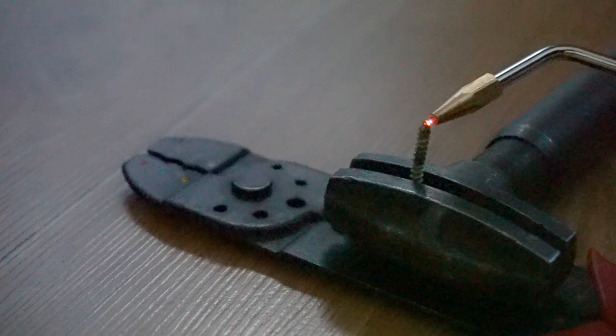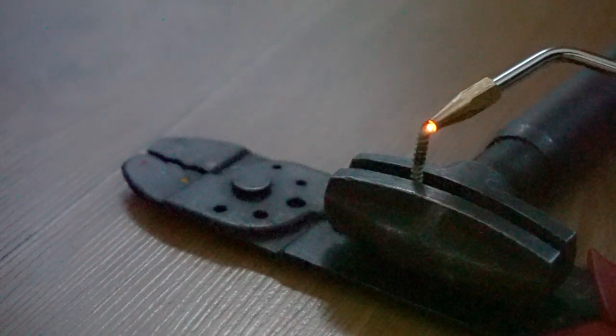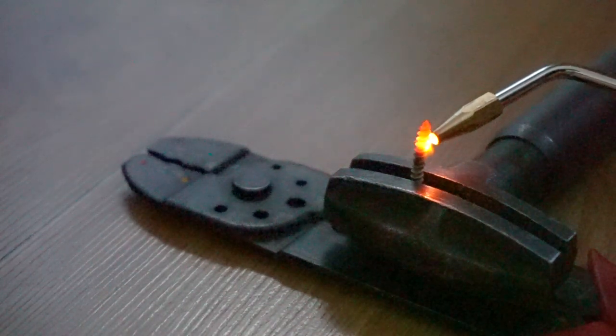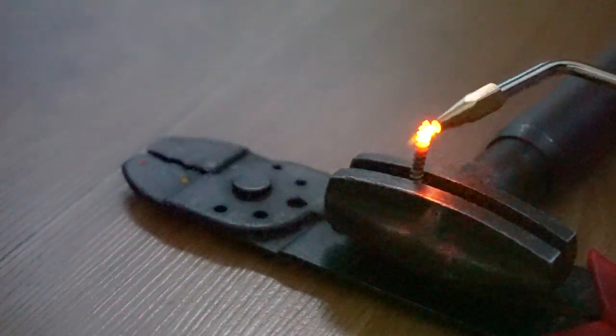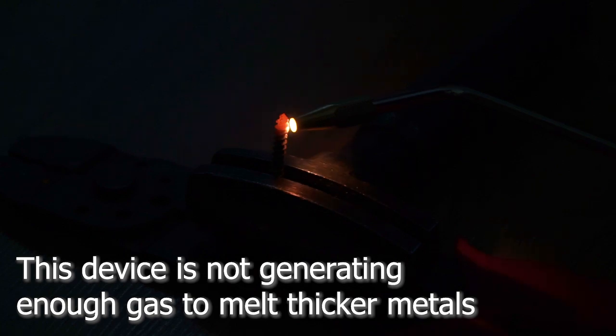The flame is smaller now. We don't have enough pressure, I think. Now it's not getting red. Now I placed it lower, and now it's red. So can we melt a screw or not? The screw might be too thick for it.